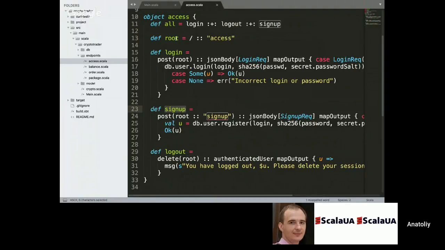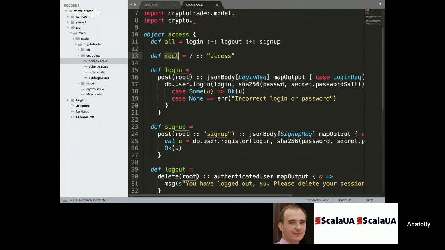And another catch to make is that there is also this root endpoint. And this root endpoint does not appear in this def all, in this combination of these three main endpoints. The reason why this root does not make its appearance is that it is just a built-in block that we use frequently to construct the login, logout, and sign-up endpoints.